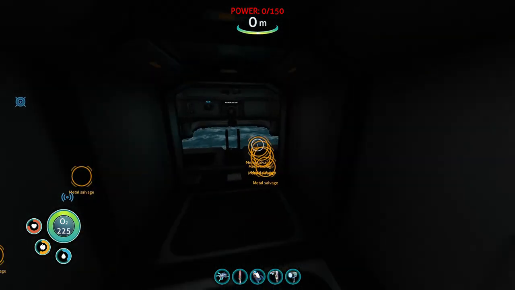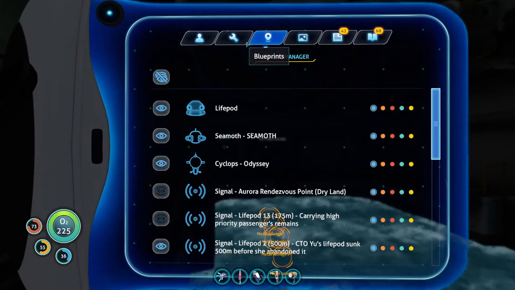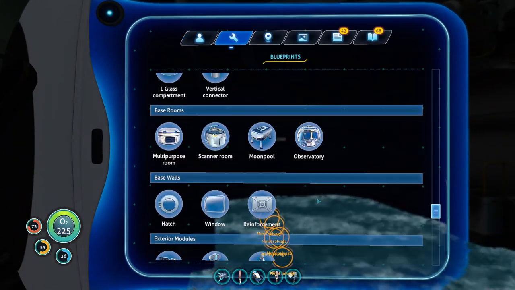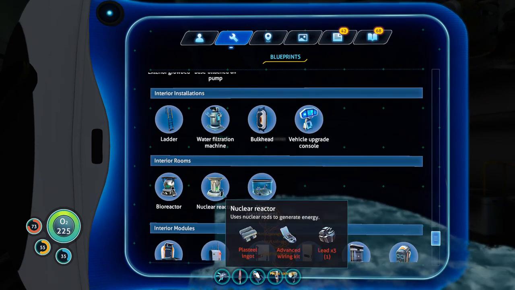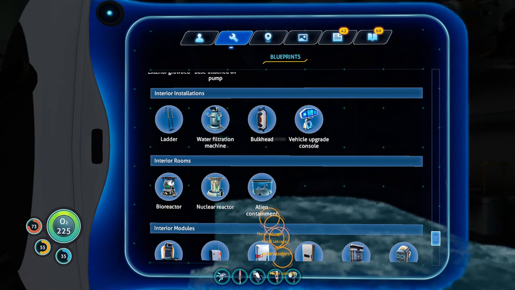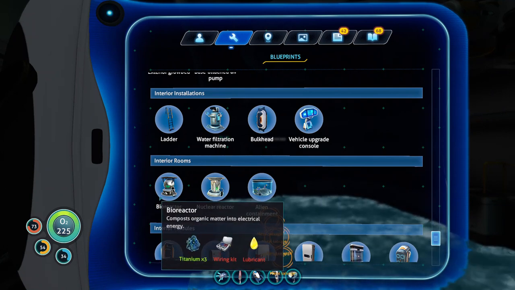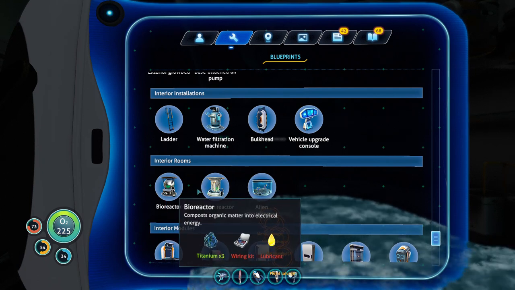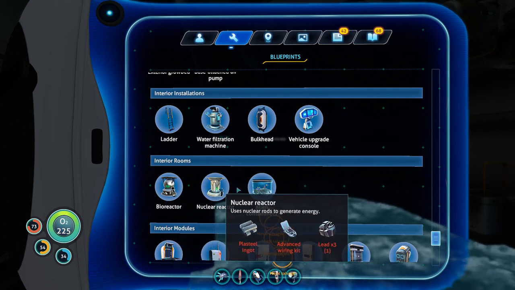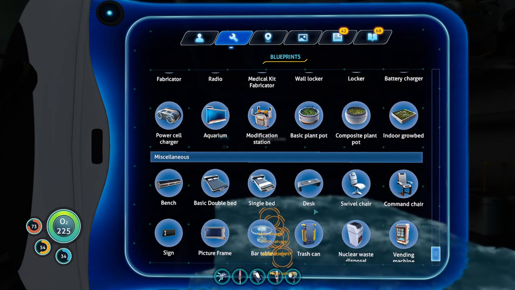Alright, let's hope that works. In the meantime, let's look at what it takes to build some solar panels and build more of those in hopes that it lasts longer. Actually, no, you know what? Let's do a bioreactor and then build a... let's see. Maybe a bioreactor? No, let's just do more solar panels.